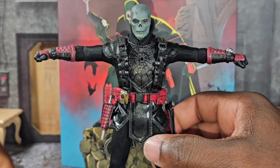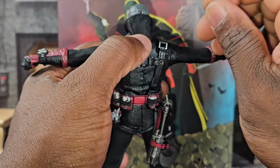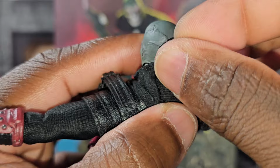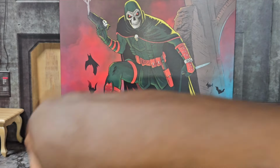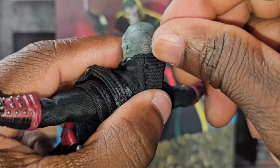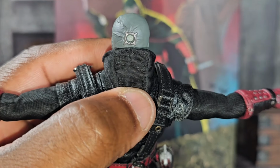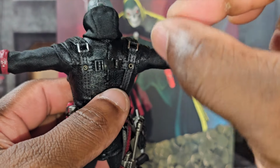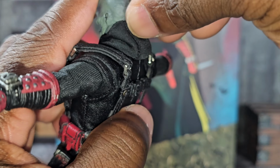Now, keep in mind, on the back of his head sculpt, we have this hole, right? And I didn't even know this. As you can see, this back here, I said, what is this for? Because this piece here actually comes like this. This is how it comes. You can actually take this out, and I've got to figure out why you could take this out. We'll be right back. Okay, so I don't know what else goes in here, but I'm going to go ahead and plug this back in. But I know that you can remove this, and if you guys know, hit me up in the comment section below.